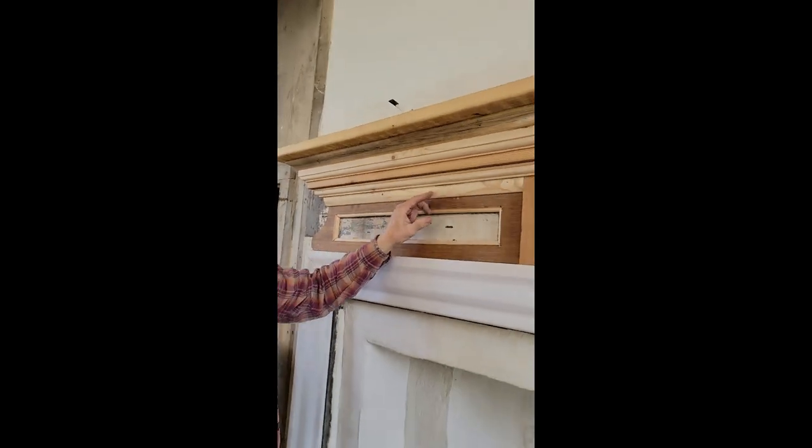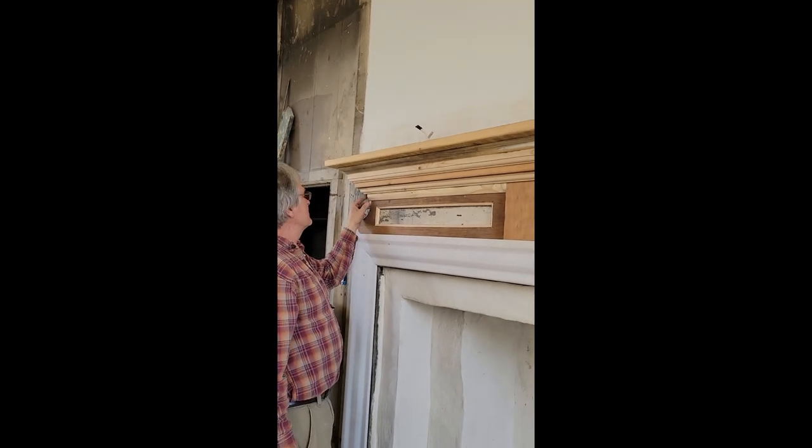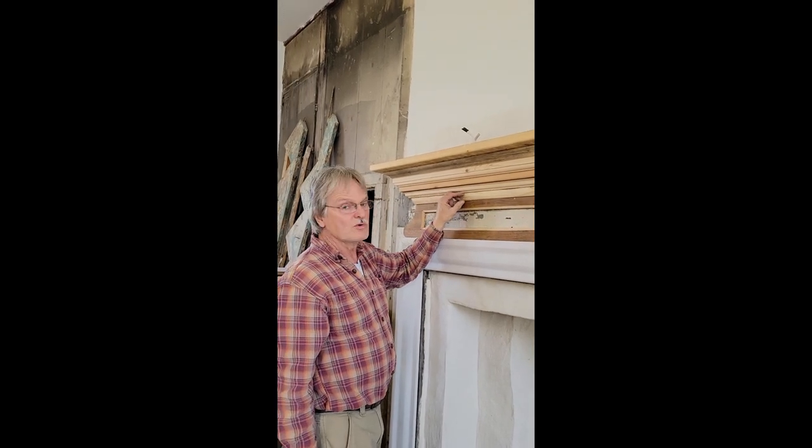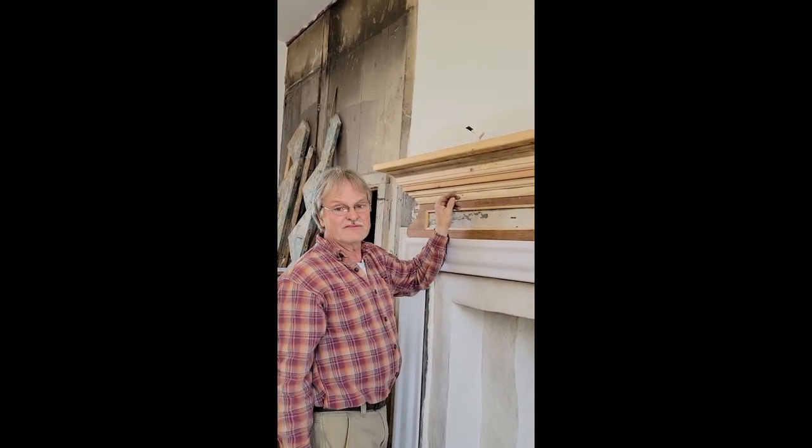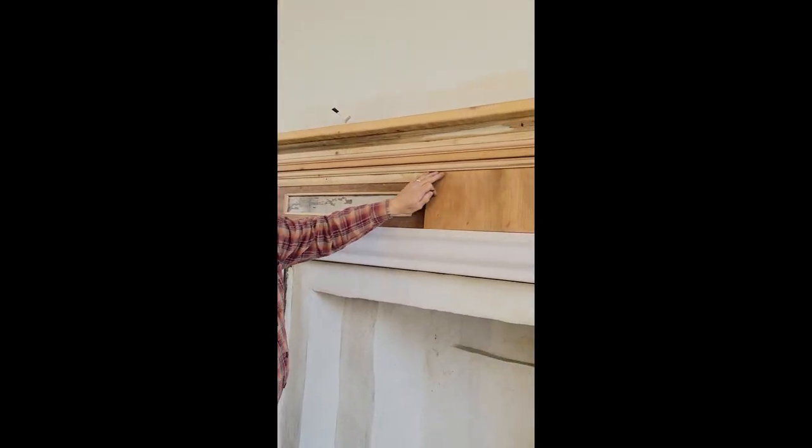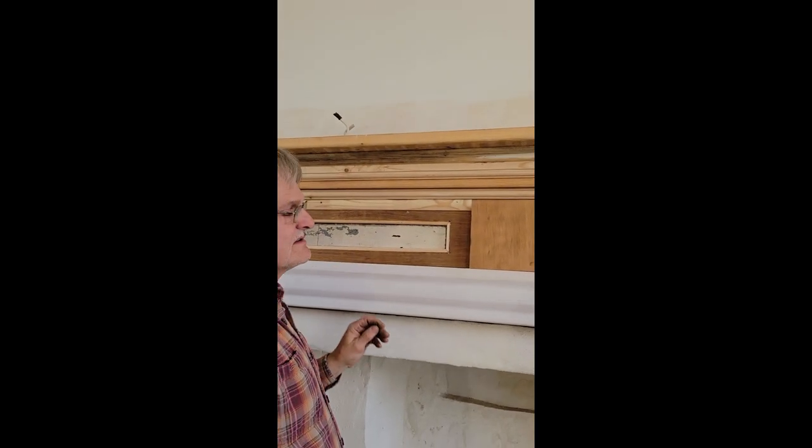This is the left side of the final trim that I'm using. It follows the ghost lines, our road map that we had to restore or revive this mantle. It falls even with the center panel and then we'll get this finished off.